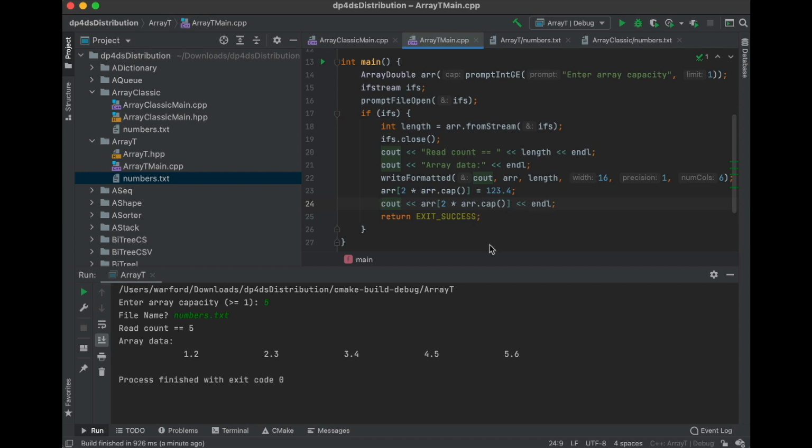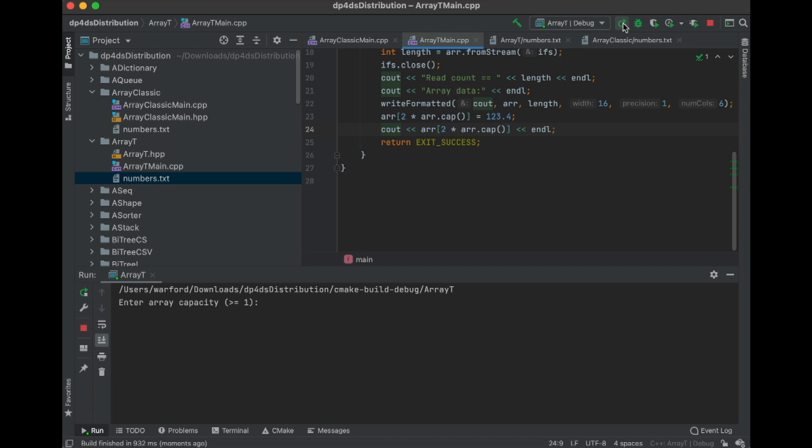Now what happened the last time we did this with the unsafe array? It seemed to work okay, right? We put it outside the bounds of the array, we fetched it, and we output the 123.4, right? But what's going to happen this time? Watch this. Enter array capacity. We'll put 5.